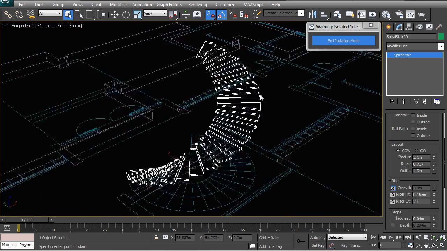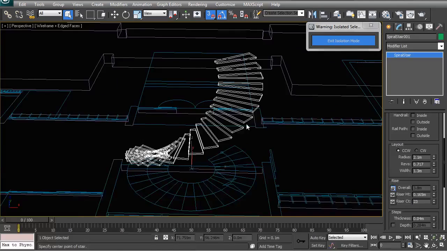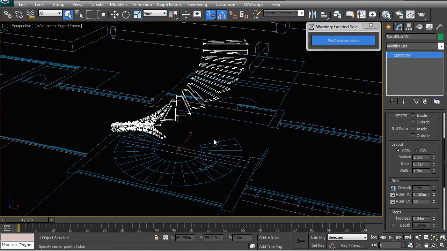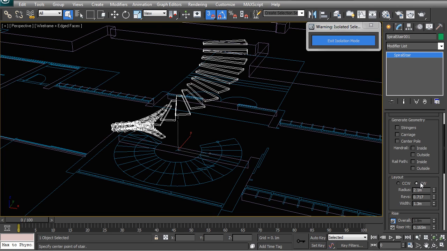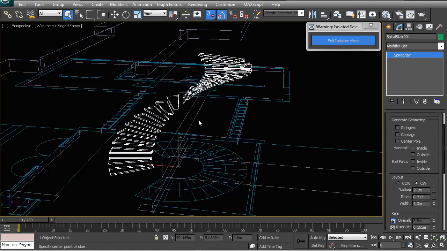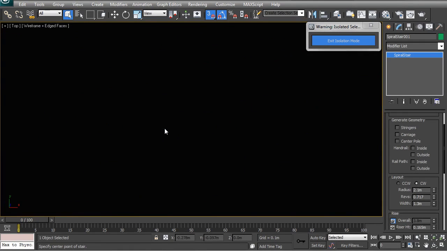Just before we do move into that top view portion, let's also have a look at the direction of the stairs. Our stairs show us, at least from the CAD plans, that the bottom is here where the circle is and the top of the stairs is where this arrow is pointing to. So we need to actually flip that stair around, so let's just change the layout here. And now you'll see the stairs going in the right direction.